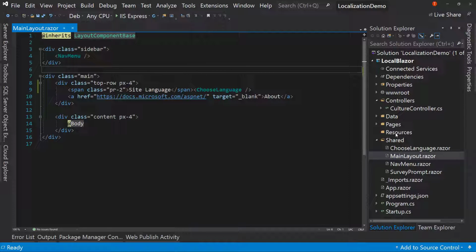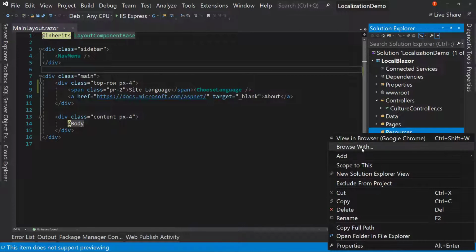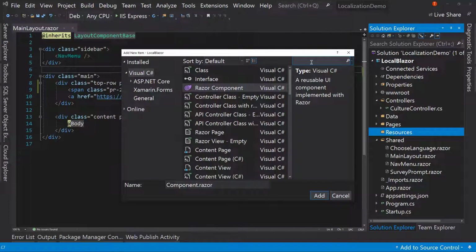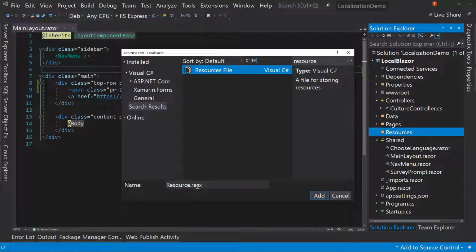One of the things we have to do is add resource files. So let's do that. Right click on resources and say add new item and search for resource. You get resource file. It's got a .resx extension. We're going to name this app. Now, the naming here is important. I'm going to show you why in just a minute, but name yours app.resx. This casing, so capital A, lowercase pp, name it like this. It's going to make it the simplest. Hit add.